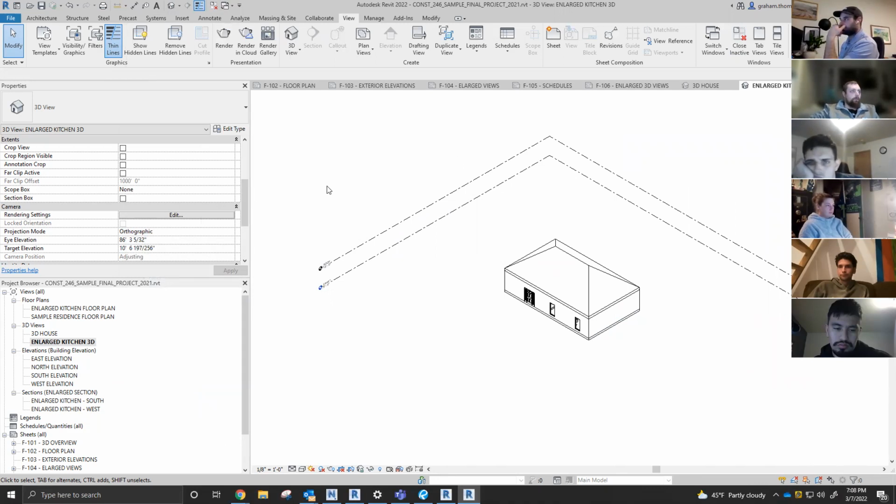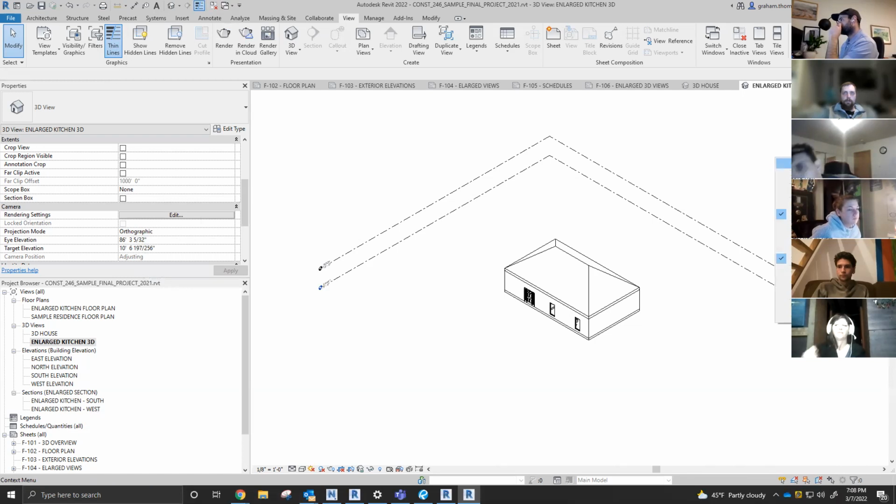So now we've named this enlarged kitchen 3D. We want to orient this to our enlarged kitchen floor plan view. If you come over to the view cube, down here you'll see this little drop down, what's called a context menu. If you click this down arrow, it brings up another menu where you can orient to view.